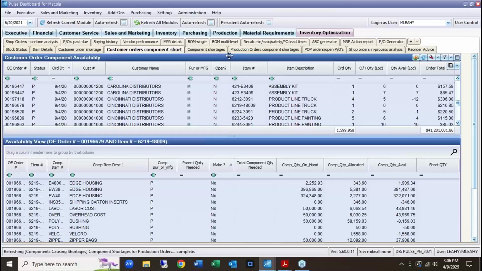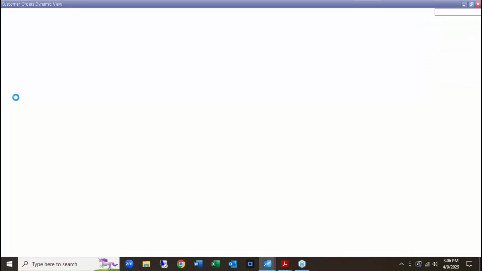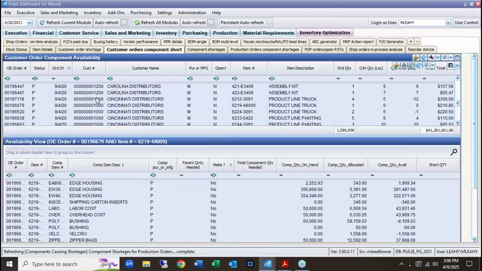introduce you to. So this is one we've seen already, where we're looking at customer orders, and we want the ability to drill down on a customer order, which I didn't do that right. I'm supposed to use the part number. I'm drilling down on the part number and determining if I can make it or not.